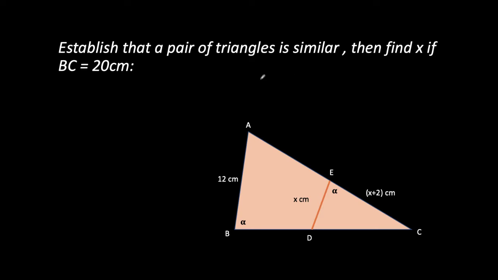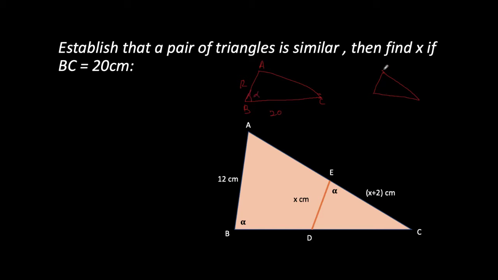Okay, so always, what would be a good idea is you first draw a rough sketch of the triangles given, two triangles. Okay, let's first start with the bigger one, that is ABC, and let's draw the smaller one. Now before naming this smaller triangle, first write down the information given for the triangle ABC, that AB is 12 and BC is 20 and angle alpha is at vertex B.